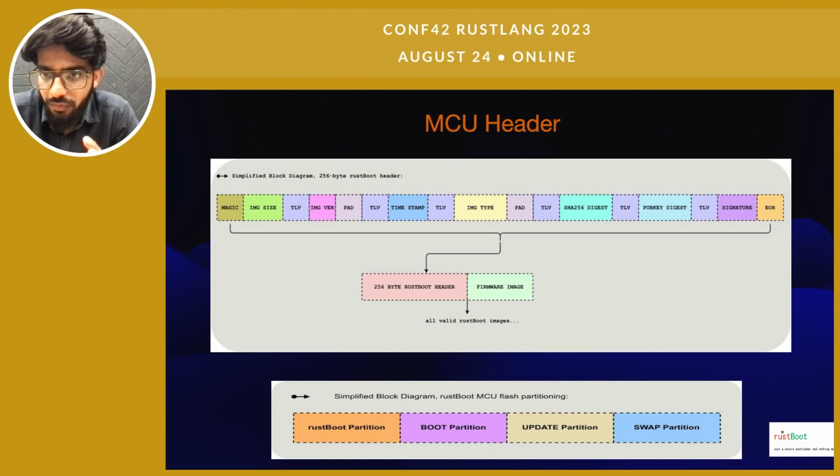And now we're gonna have a TLV. We're gonna take everything and make a signature out of it. We're gonna take an elliptic curve and do some mathematical operation. We're gonna get a unique number, which is called a signature, and that will be stored here. And all this is called a header, which is responsible for making a signed firmware. We take this and attach it to the firmware. We call it a signed firmware.